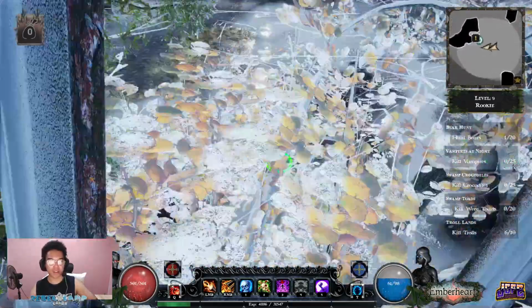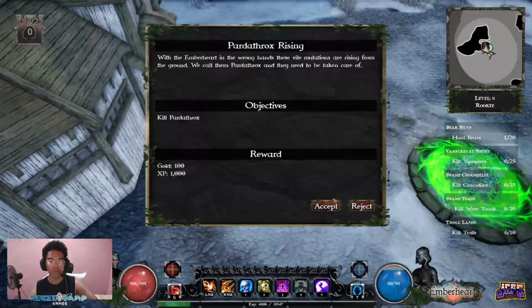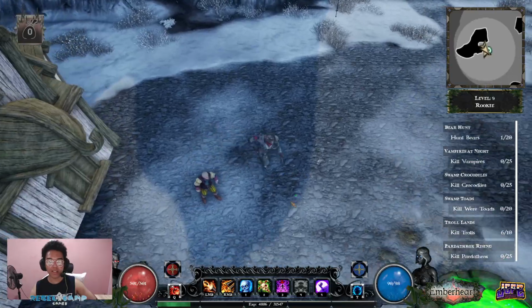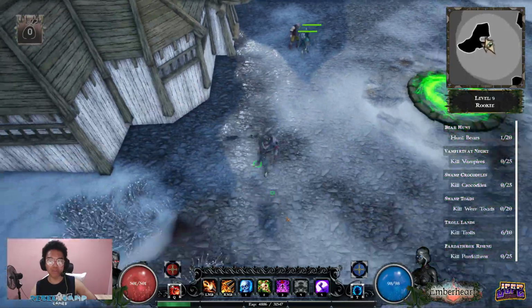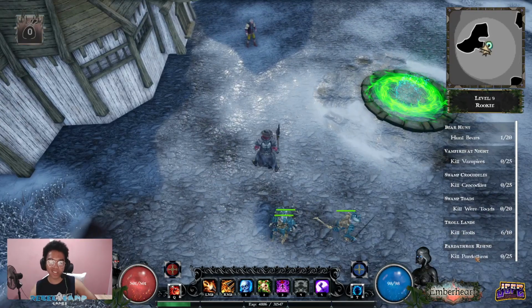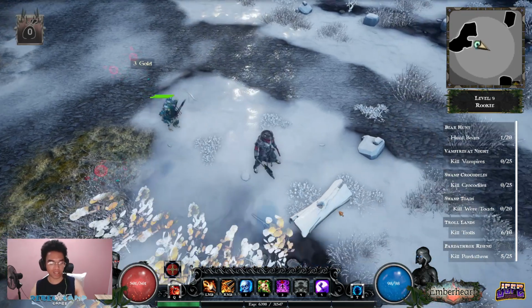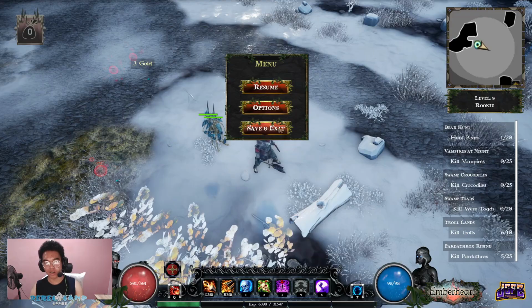Pero, let's redeem the mission rewards right now. And I think that would be good for our playtest already. I completed it. And as you can see here sa may baba, Pardatrox Rising, I can just do it again. Pero ayun nga, let's click on escape. Save and exit.